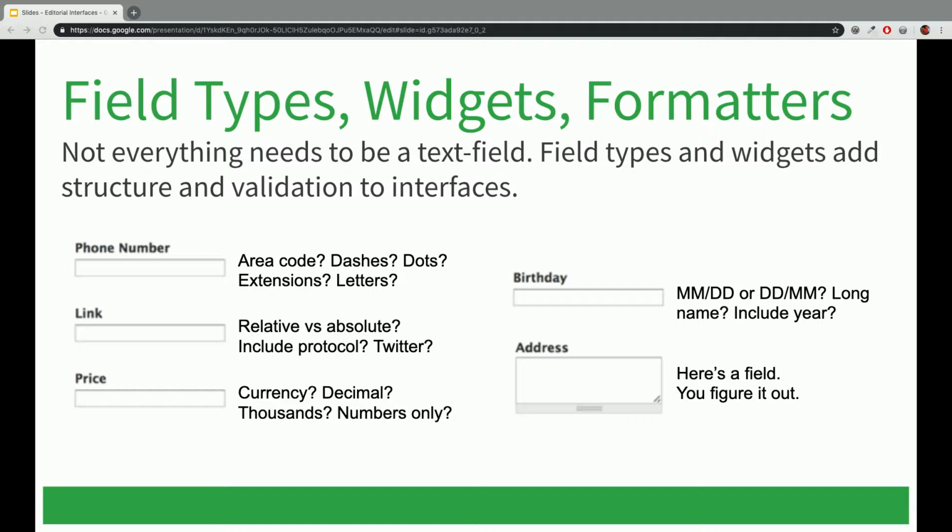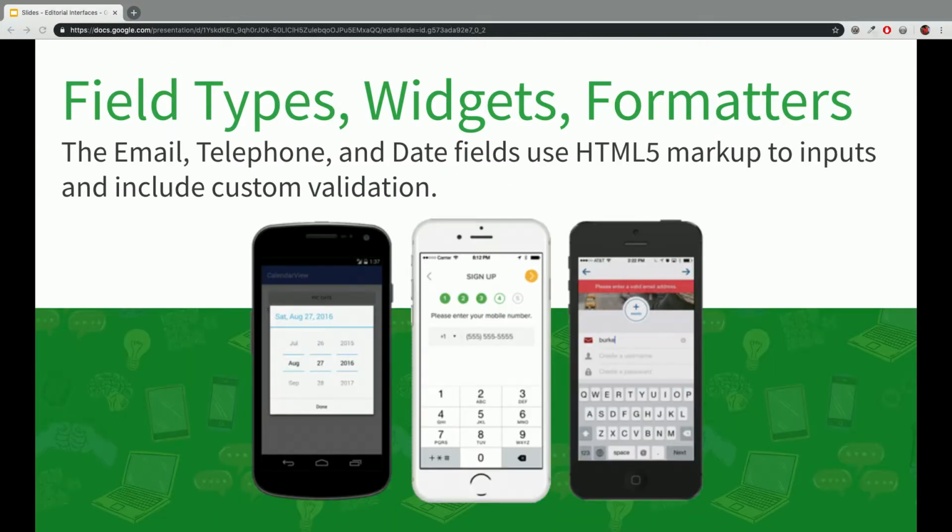It's nice to know that for each one of these, there's probably a widget or formatter that can help you along the way. In the case of address, I use the Commerce Guys address module. Love it. And the formatting of the elements themselves, there are email, telephone, and date fields that use the HTML markup. What's nice about these is browsers are constantly getting new support systems based on the keyboards and contextual information for the browser device. So the date field will actually come with a calendar pop-up. The telephone field will come with a keypad, not your numeric or your alphanumeric keyboard, because we don't need QWERTY if it's a phone number.